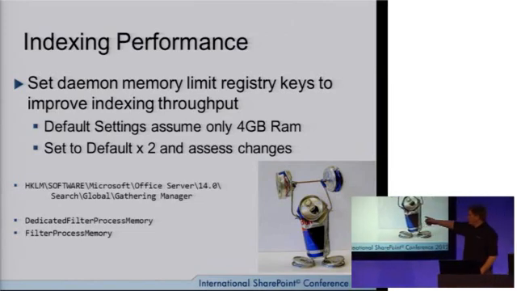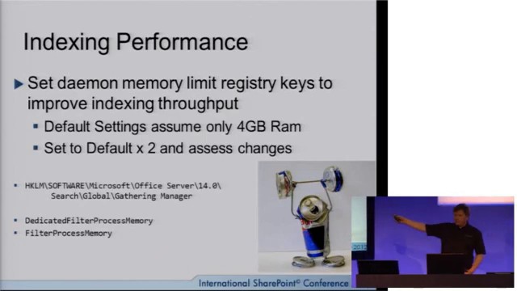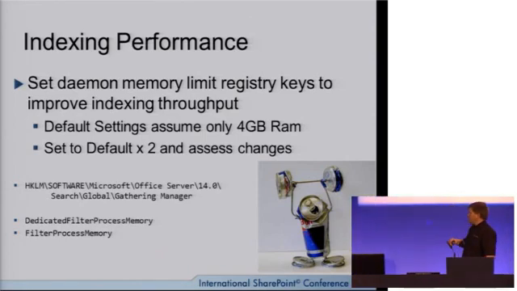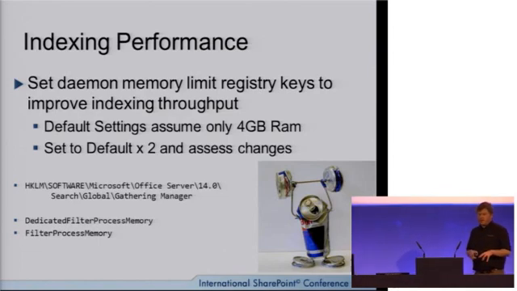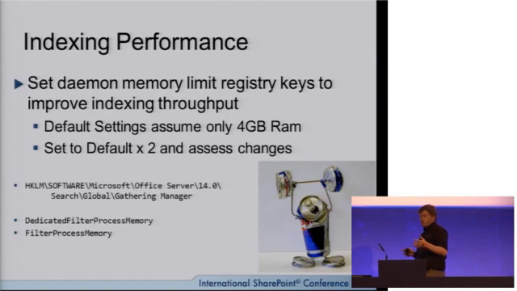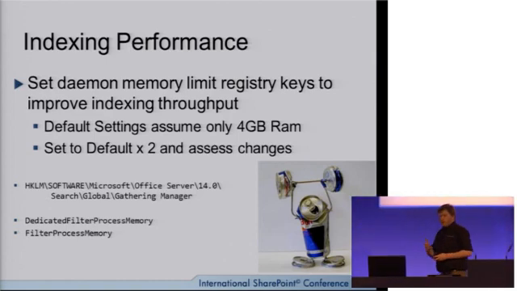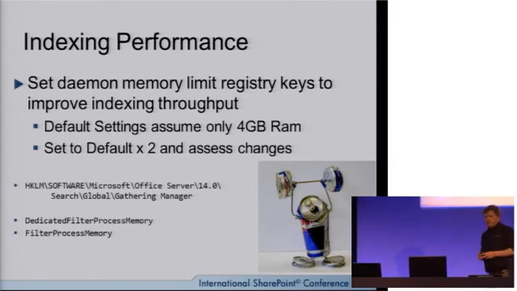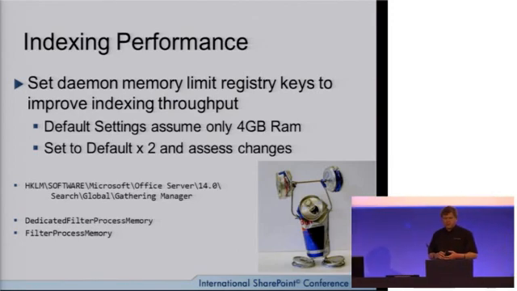No. Okay, so just to let you know, in one of our O365 dedicated farms, we left these as default. The search engine in SharePoint assumes you only have 4 gig of RAM in the box. Right? It just assumes that. No one in this room will have a SharePoint server running with 4 gig of RAM, because it's unsupported, right? By doubling these values, we boosted the crawl rate from 60 docs per second to 350 documents per second, just by doubling those values in those registry parameters.